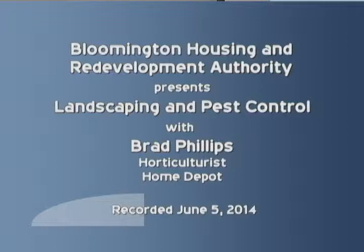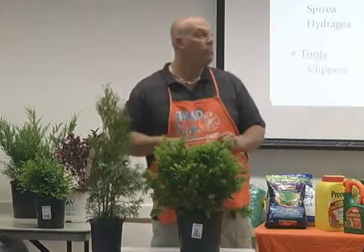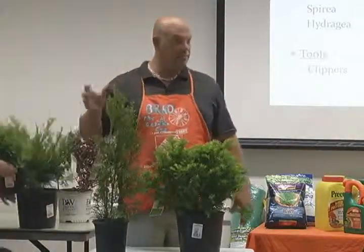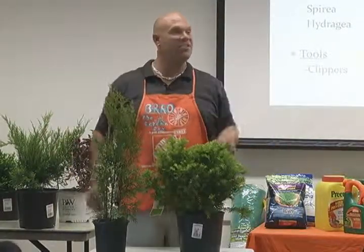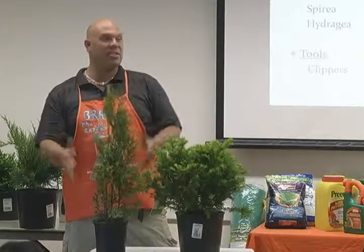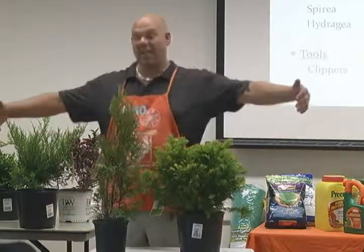Also, arborvitaes that are marbled, where maybe one whole side is brown, and then you got some green patches here and there. That plant is not dead, yes? I'm going to ask, what's an arborvitae? Oh, this is an arborvitae. Okay. It's a type of evergreen. They can be globe or they can be tall pyramidal that you see at the cemetery. There's lots of different kinds of arborvitae, and that's what this is. This is a small arborvitae. I brought it just because I can pick it up and move it, but they can get quite wide.